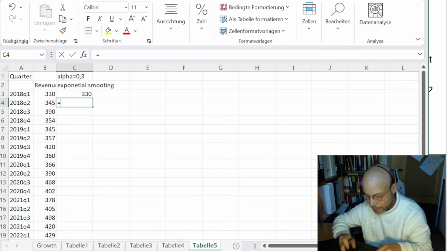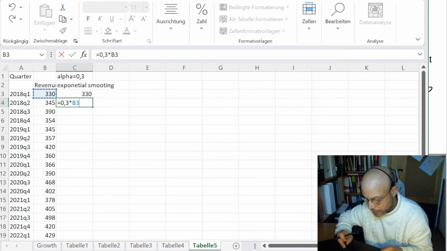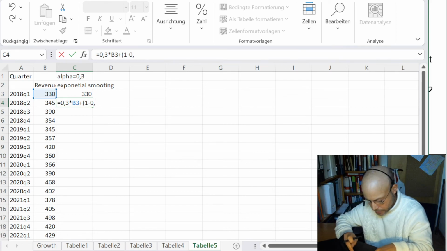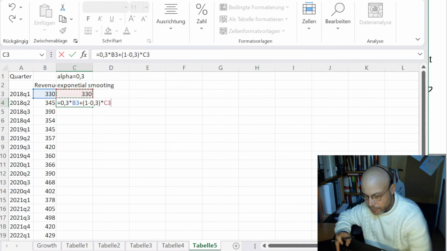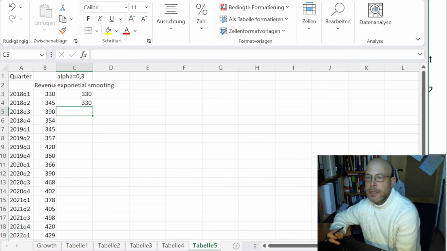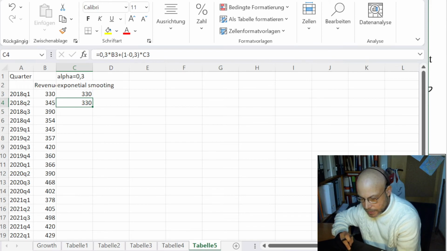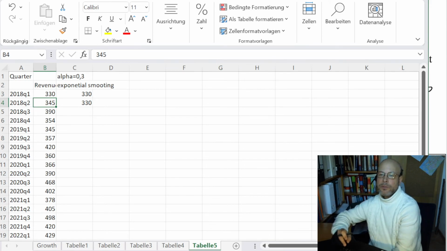So again, 0.3 times y0 plus 1 minus 0.3 times our first forecasted value. And now starts the interesting part, because now we have our forecasted value, and this differs from the true value.